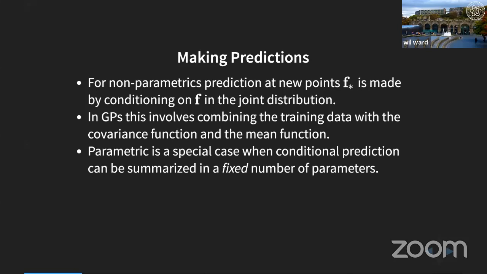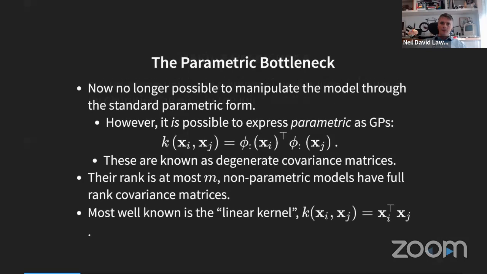Sorry, could you just clarify what was degenerate? Degenerate is the covariance function. If you have a covariance function that is not full rank, so is not rank n at all times, that's known as a degenerate covariance function. So if you have a parametric model where you've got k parameters in W, then the rank of the covariance matrix will be at most k. But you could observe more data. So that's a degenerate covariance function. It will be full rank as long as n is less than k, but as soon as n goes over k, it's that degeneracy that shows; it is the way this bottleneck problem manifests.